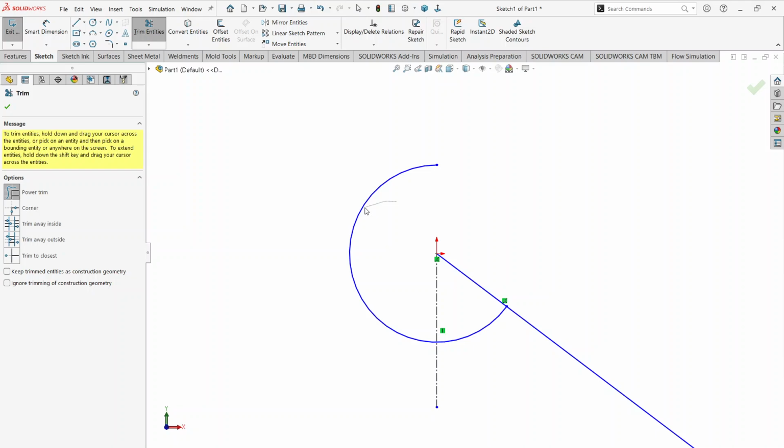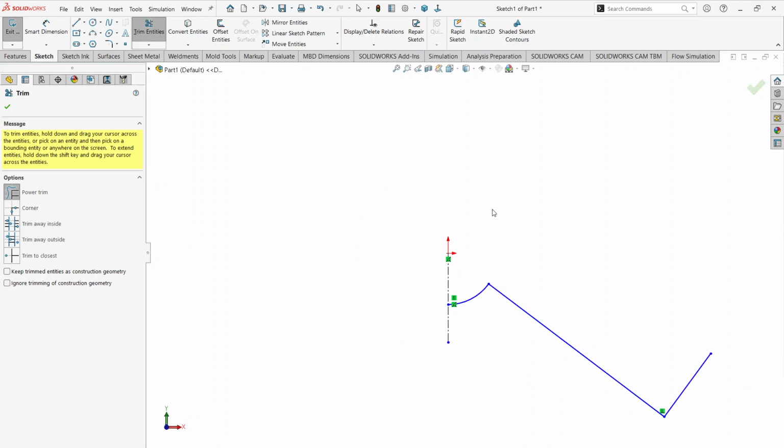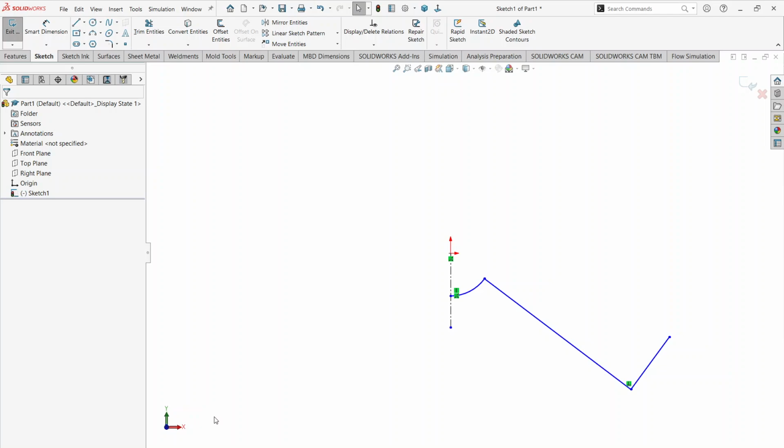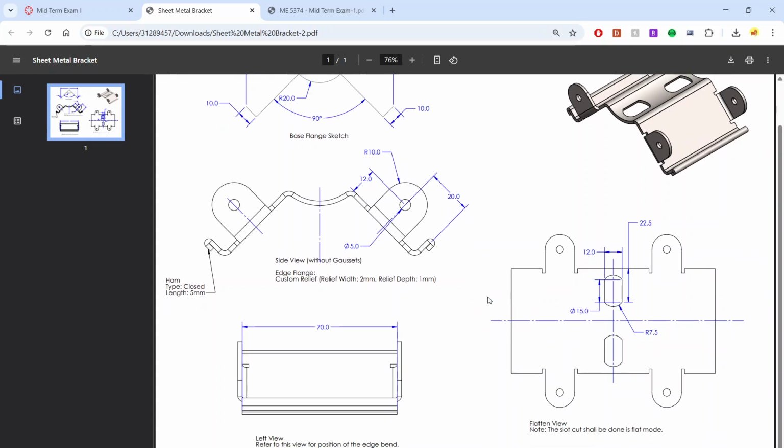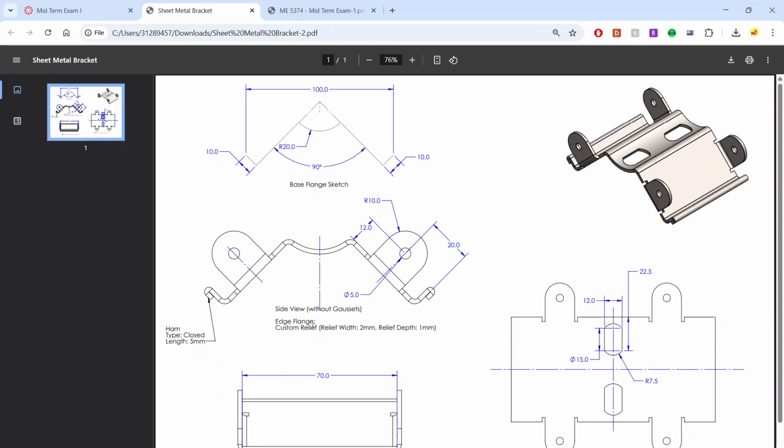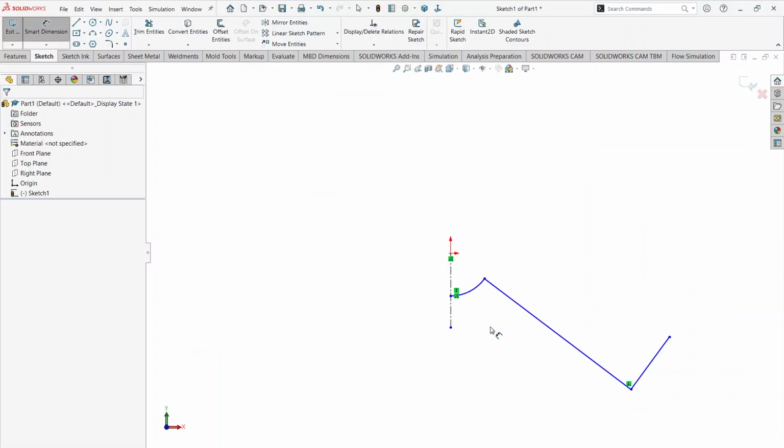So I'm gonna trim this area and this area. Yeah, that's better. So let's go back to the dimension that is given. We know that this should be MMGS because everything is based on a millimeter here. So first the angle between here and the mirror is that. So first we know that this R is 20. So this would be R equal 20.